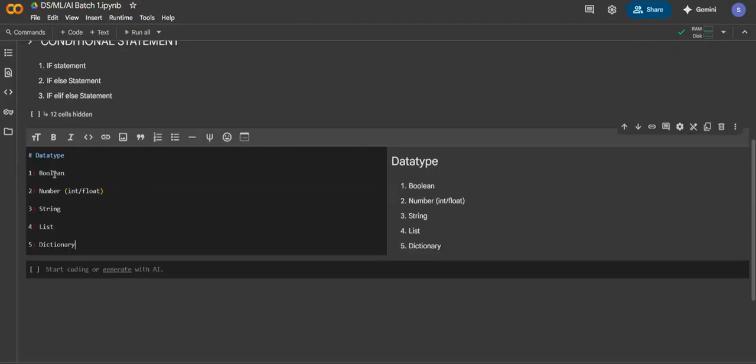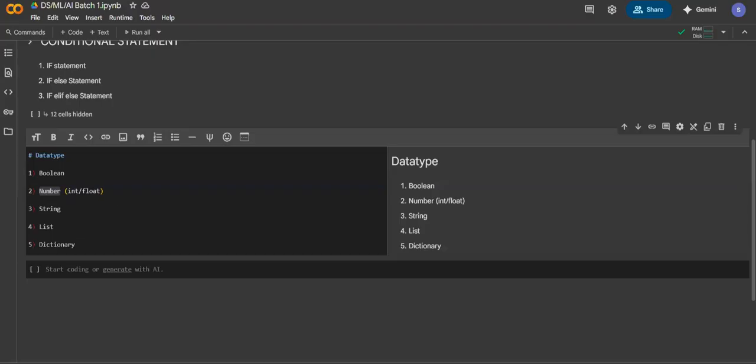Okay. So we have something called Boolean. We have something called number, string, list, and dictionary. Now, these are the important ones in Python. Basically, we are using these many data types as of now, because there are some different data types also, but those are not important as of now. If it is important in the future, I'll let you know then and there. As of now, only these many data types are important.